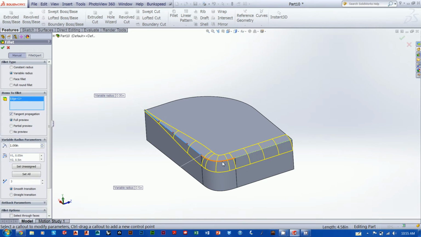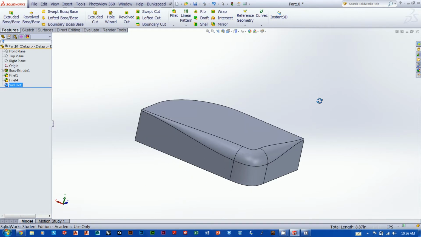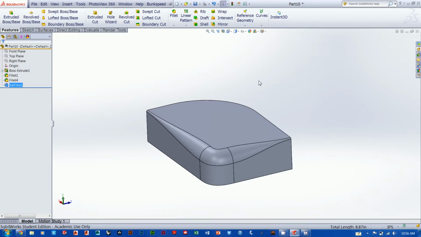Okay, now we've got two other edges to deal with as far as this form goes, so I'll click on this one next, and it's asking me the same thing again. It's using this as my starting radius, and now it's asking me for my ending radius. And I can just go right in here, and we'll just make this one 0.5 also. And then I've got my third edge here, which I'll click on that one. And as we see, same as before, it's going to use this one as the starting radius, and now it wants an ending radius. So I'll just click right in here to this input box, and we'll say 0.05. And it zips it back to that small little radius where we started. So hit the green checkbox to confirm, and now you see what variable radius fillet can do.